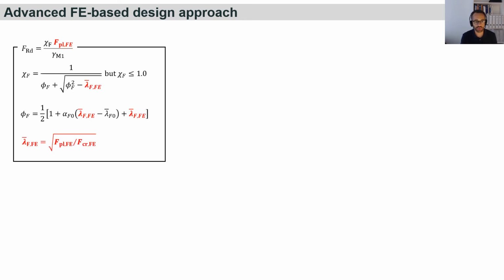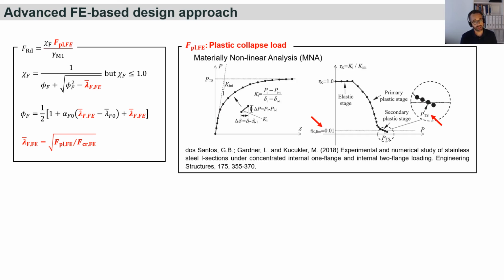But when the problem gets more complicated in terms of boundary conditions, failure modes, and loading conditions, simplified analytical expressions are less straightforward. Hence, the proposal of this method of using numerical values to obtain the plastic collapse load and the elastic buckling load. Okay, so this method is based on the previous method, but the only change is that instead of using the expressions before to obtain the plastic collapse load and the elastic critical load, you would use analysis results. For the plastic collapse load, you use the results from a material nonlinear analysis. Material nonlinear analysis in this case is based on elastic, perfectly plastic material without consideration of second order effects. Okay?